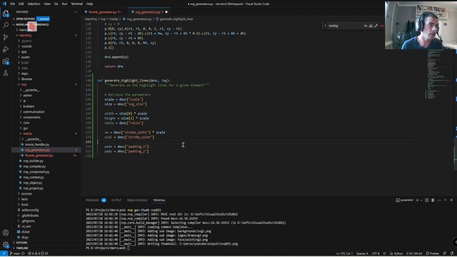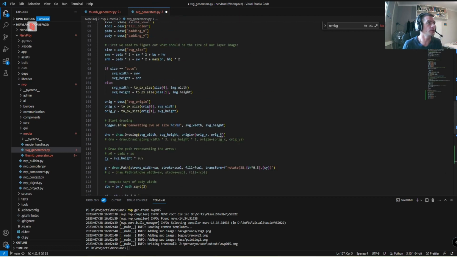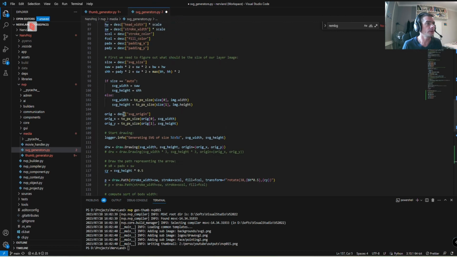And padding, I think we can still use that if we want to, yeah, allow some space around those rays. So let's keep padding in the X and Y directions. So with that, we can compute the full size of the drawing we want to do.